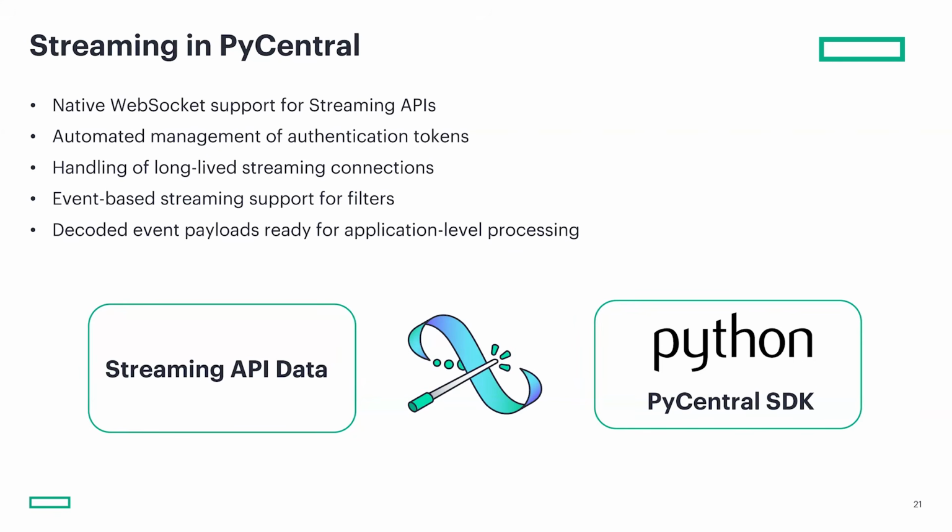Now, with PyCentral, when you use our streaming module and the SDK, the end user doesn't have to interact with any of that. All you have to do is define the event type of the stream you want to listen for and run the streaming module to connect. And streaming messages from the PyCentral module are going to output to the terminal fully decoded. While we don't have a workflow built just yet specifically for streaming, we do have a sample that I'll be showing you the implementation for, what it looks like for streaming audit trail events with PyCentral in the demo.